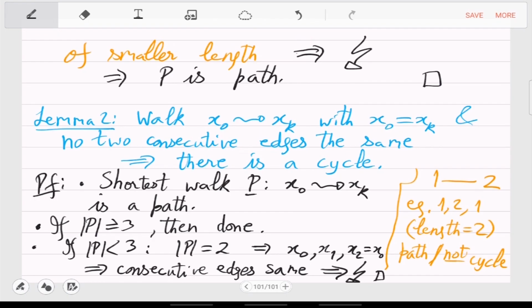Is that clear? So it's an almost trivial proof, but the way things work in graphs, there may be many cases. Okay, you have to do this careful case study of boundary issues. But the main idea is just, again, the same thing: take the shortest walk. In some sense, the shortest walk is already a cycle. If you ended where you started from, then the shortest walk is a cycle. Okay.